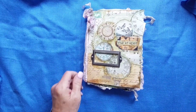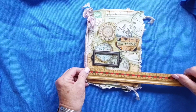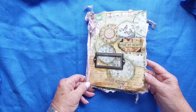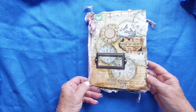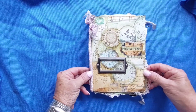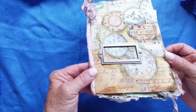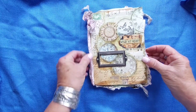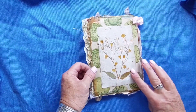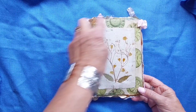This little book measures about seven by five and it really has only one signature in here. It's not a junk journal, it's not really a book for keeping notes — I think it's more of a paste book. It's called 'Wild at Heart.' This is just a collage page and I bound it all together with a silk ribbon.